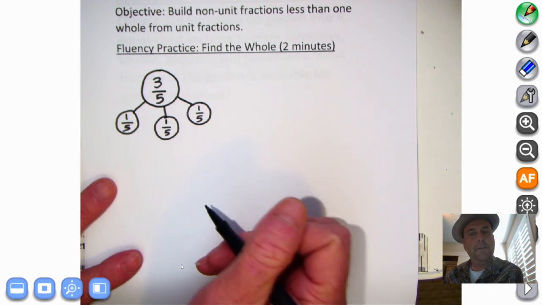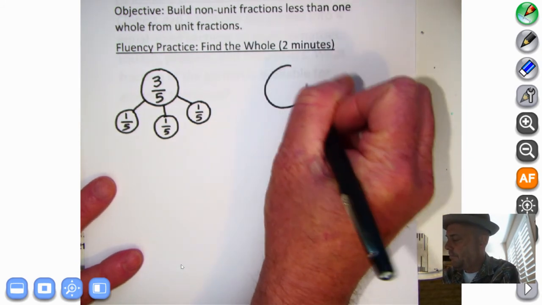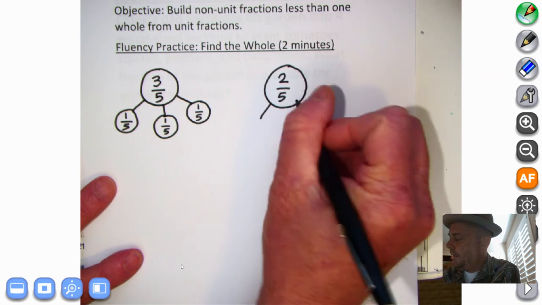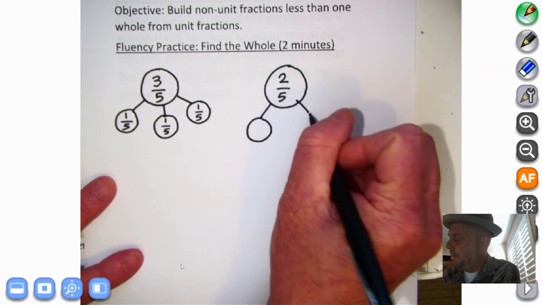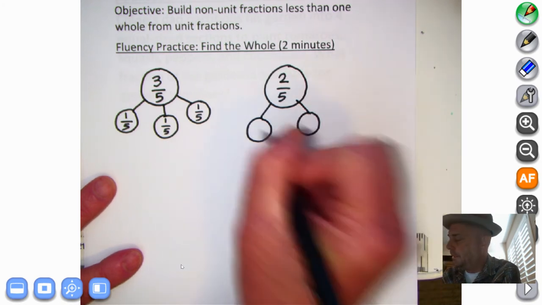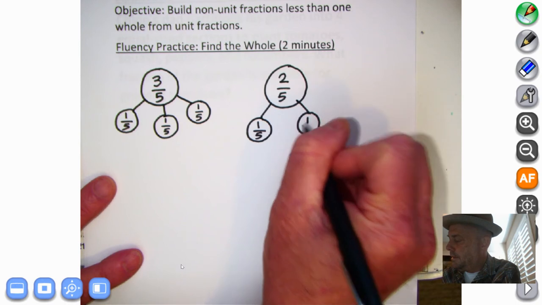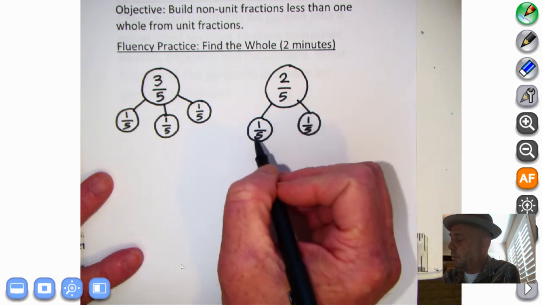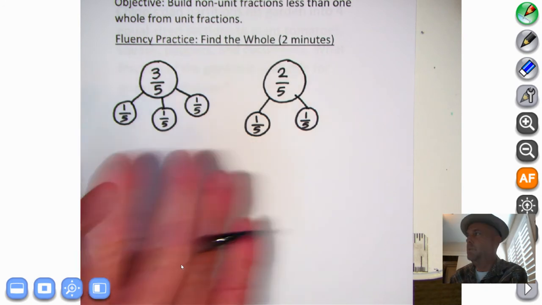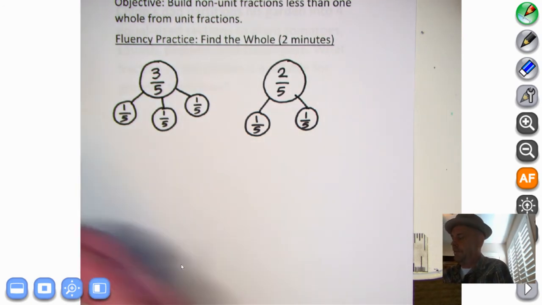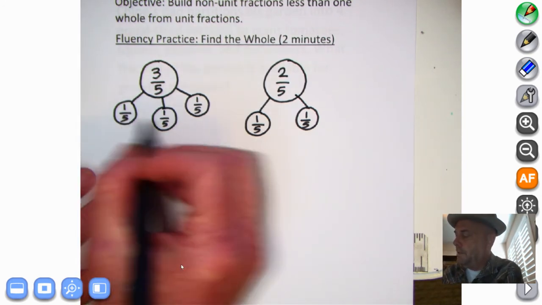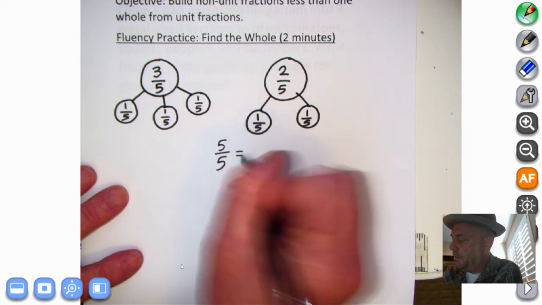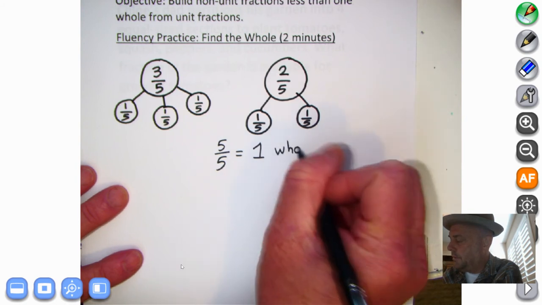Now let's draw another number bond. And this one is 2/5. And I wish it would have been the same size as that one, but that's okay. So you could probably think what might be going in these bonds here. Yeah, 1/5. See, 3/5 is made up of 1/5 plus 1/5 plus 1/5. You get 3/5. 2/5 over here is 1/5 plus 1/5. But now, what happens when we bring them all together? Well, it'd be 1, 2, 3, 4, 5/5. And what do 5/5 equal? They equal one whole, just like Princess Yvonne was trying to confuse us all.